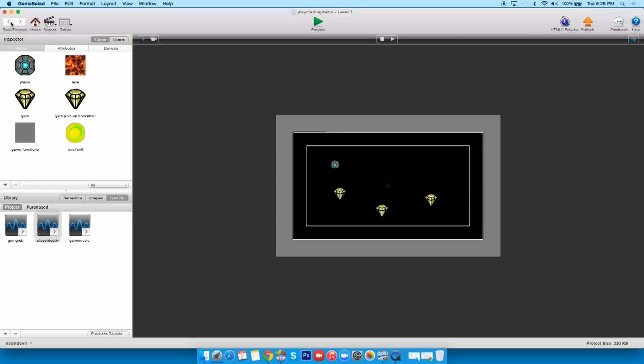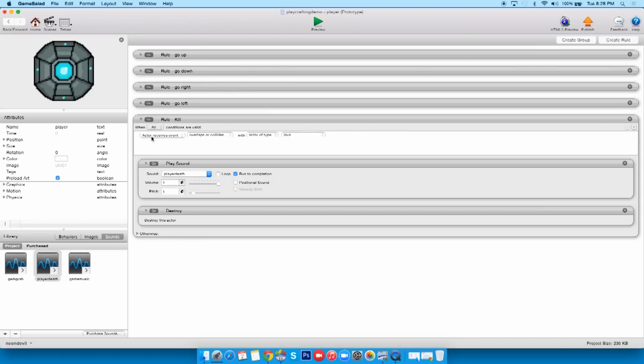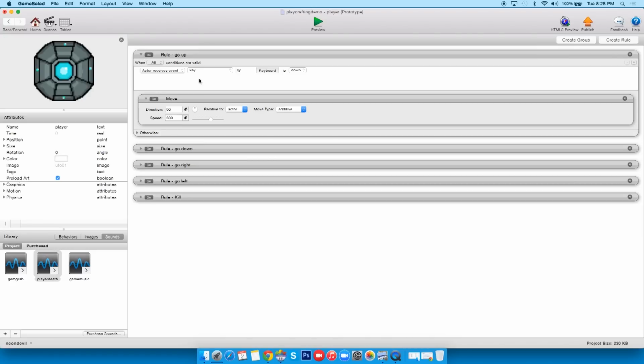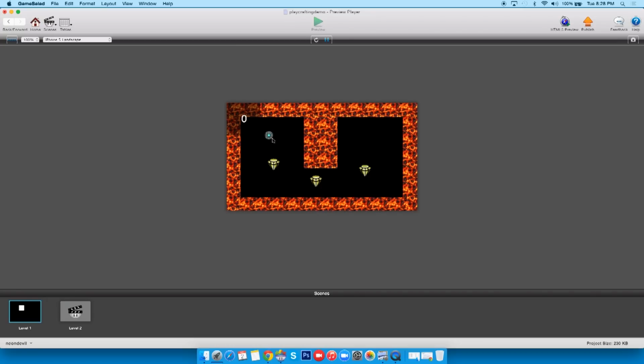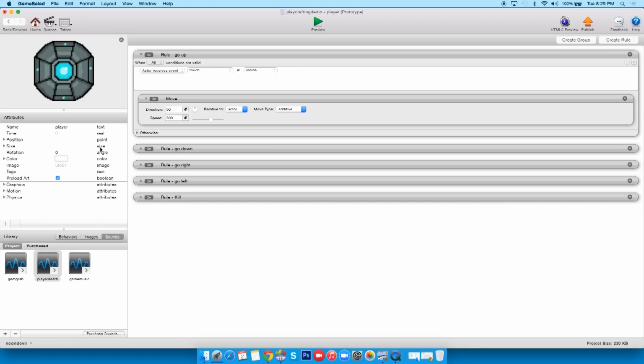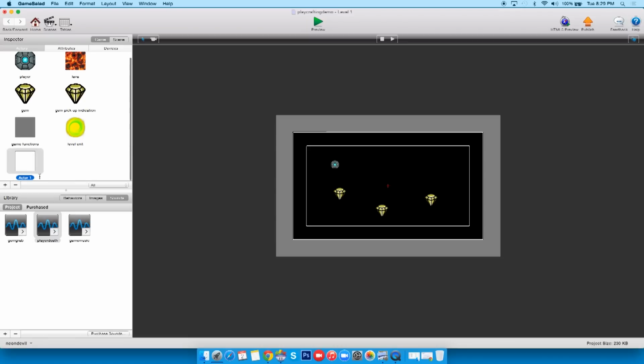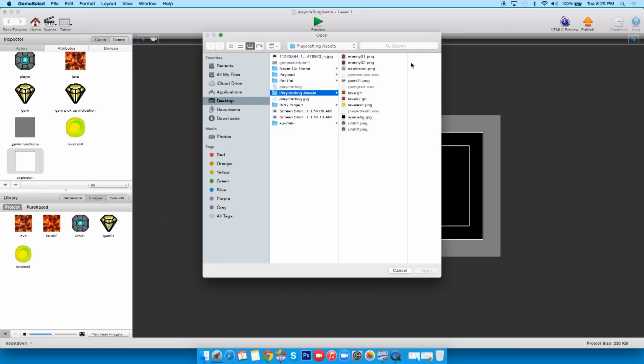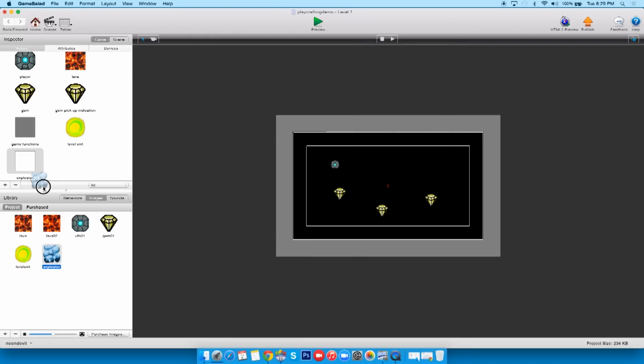If I wanted to do things on touch, I'll go into player right now and let's say I could just go up. On touch is inside. And watch this. See? Okay, gotcha. Super simple. Actually, let's make an explosion and then have the explosion do the resetting. So what I'll do is make a new actor and call it explosion. Then I have an image we can bring in. It's a fancy blue explosion, right here.